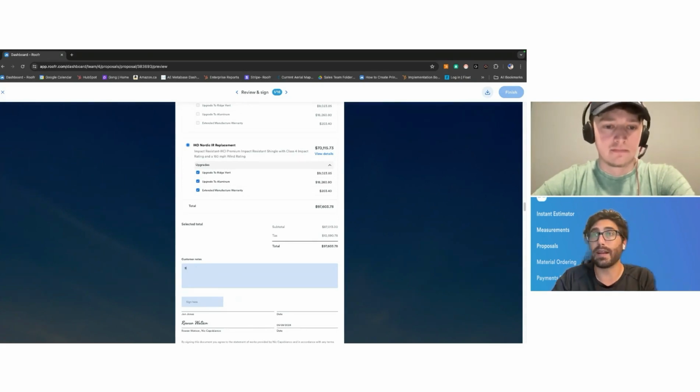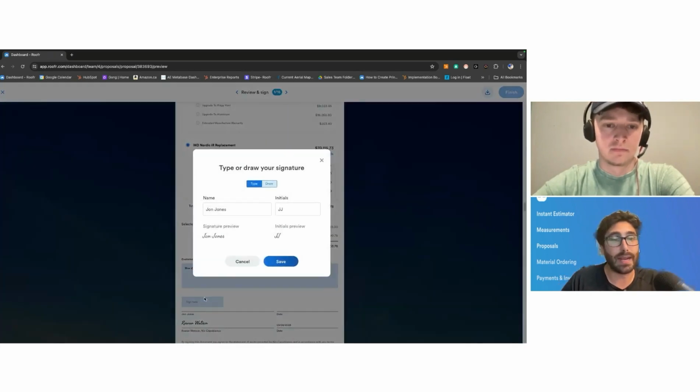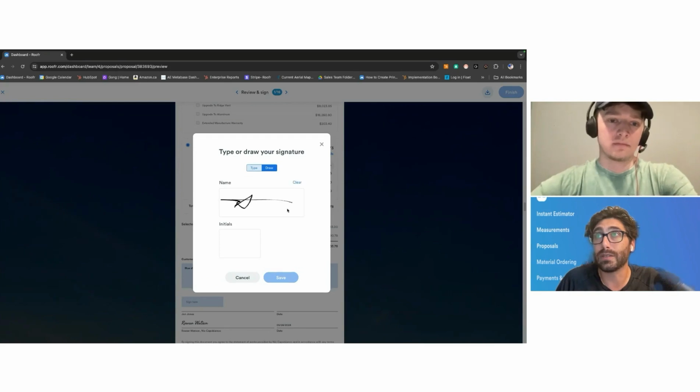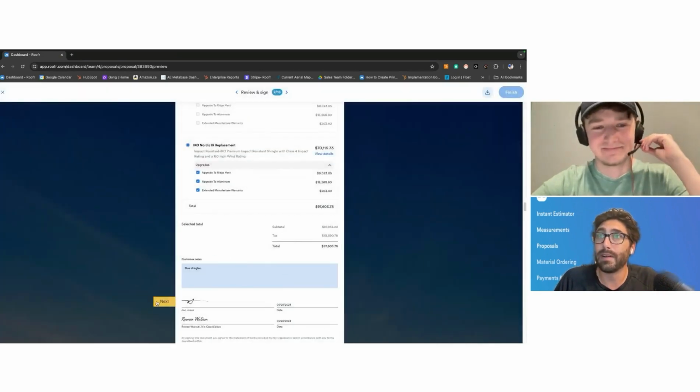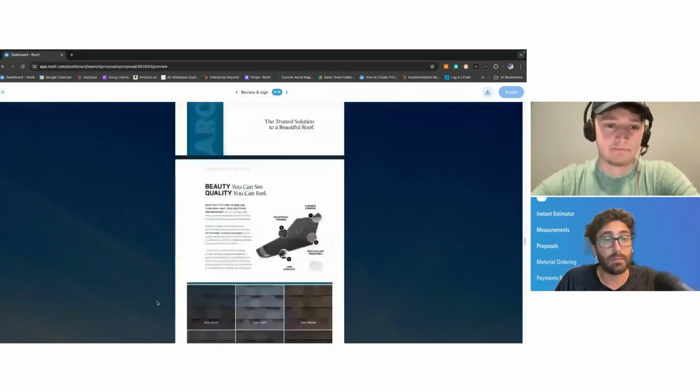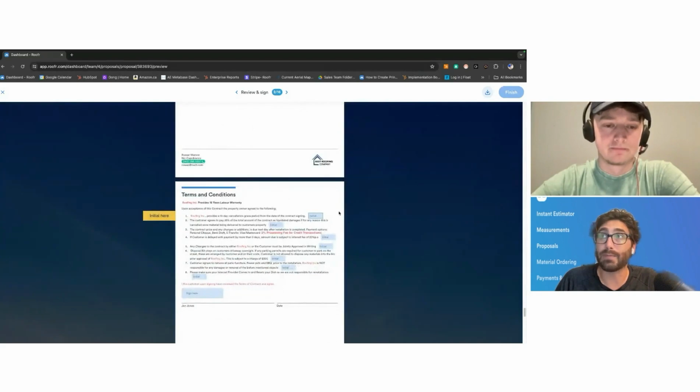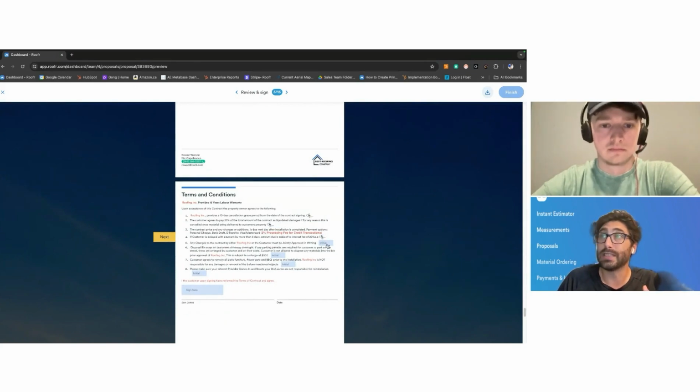Then the customer can click in that they want blue shingles, whatever the case may be. For signing, they can either type it in or draw it in for their signature. So they can do stuff like that, and those are sweet signatures. And then once they hit save, it goes through like a legal document. Click on it, it's going to move to the next spot. So now you can properly walk your customer through all the terms and conditions, making sure they have those contingencies and they understand that, hey, there's plywood that needs to be done.